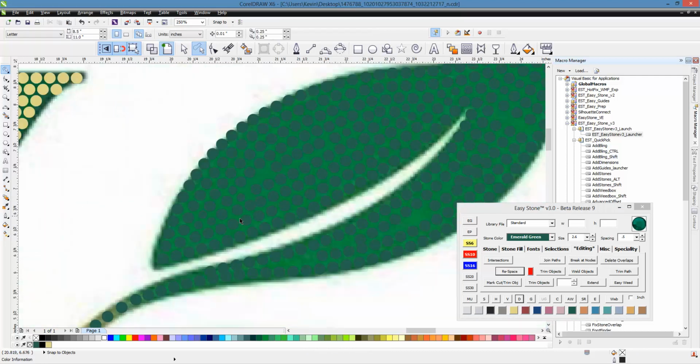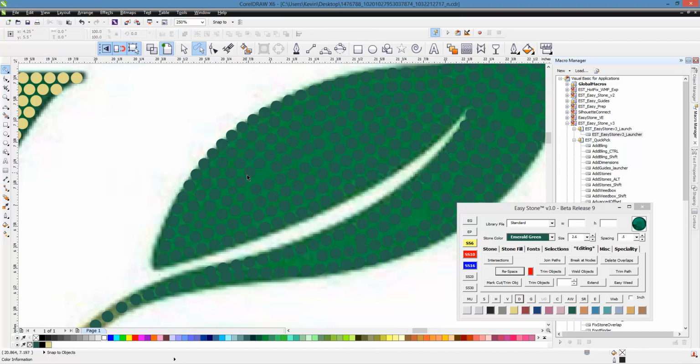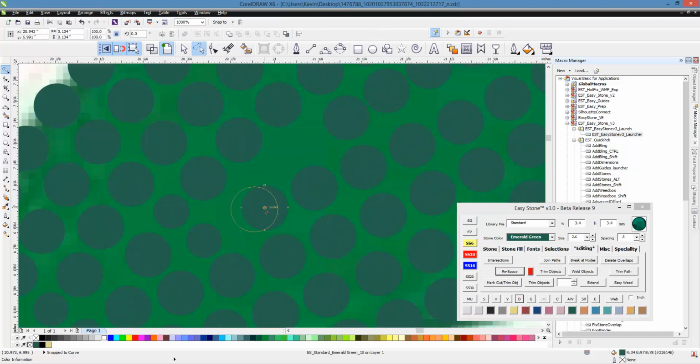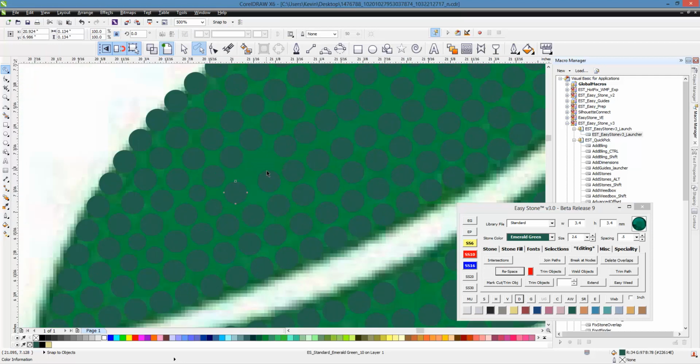And then we'll fix this line going this direction. So watch. We're going to select these stones. You see right here they're touching. And hit respace. And that takes care of those lines of stones. And then we're going to just reposition that.